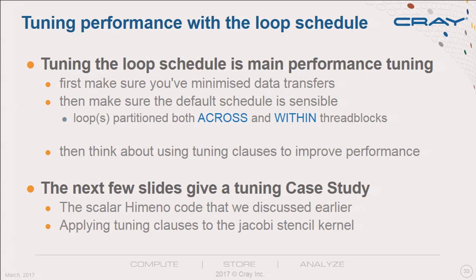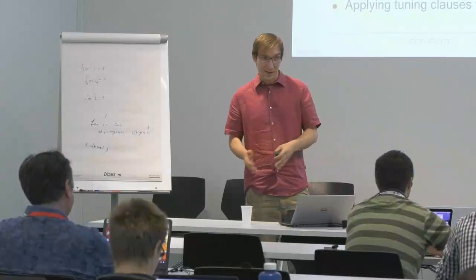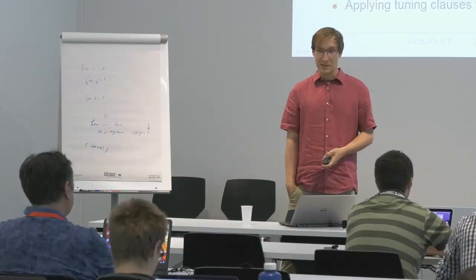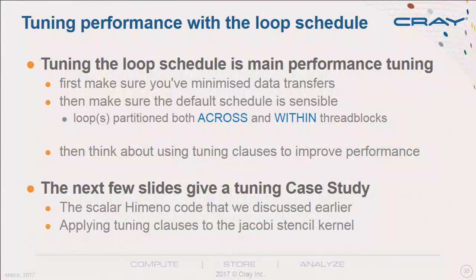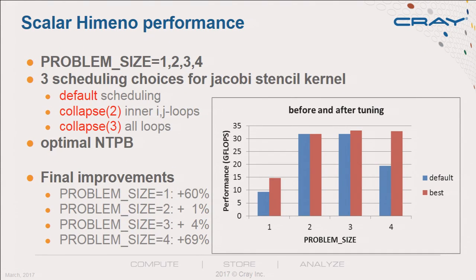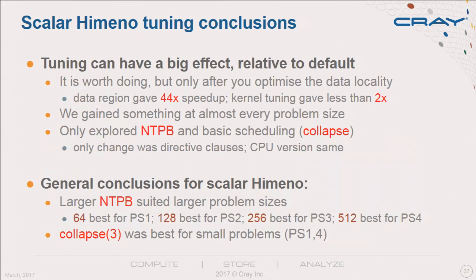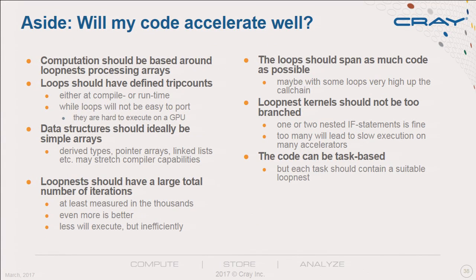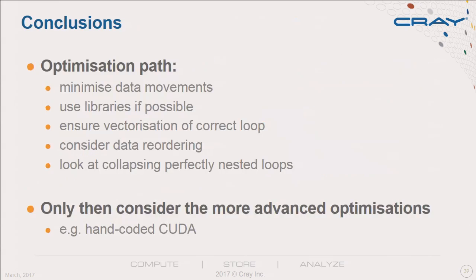I have a short case study on the next slide, but due to the limited time I would like to skip it and have some more time for questions. So I would just jump over that. It's actually just using the things I used before: adapting the number of threads and the number of thread blocks, collapsing loops, and so on.